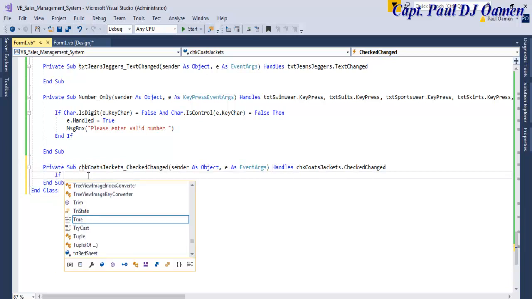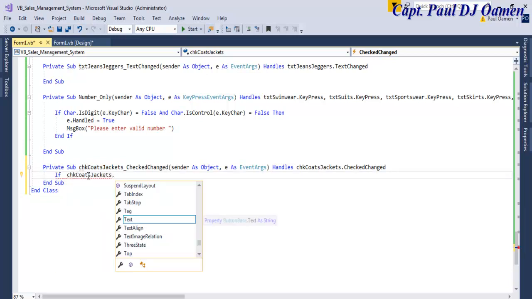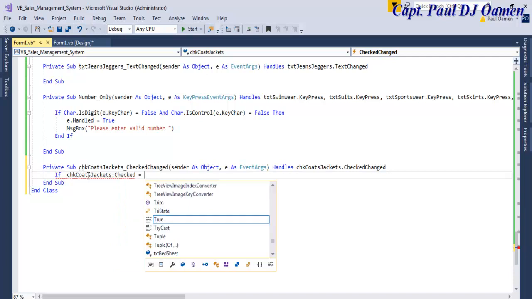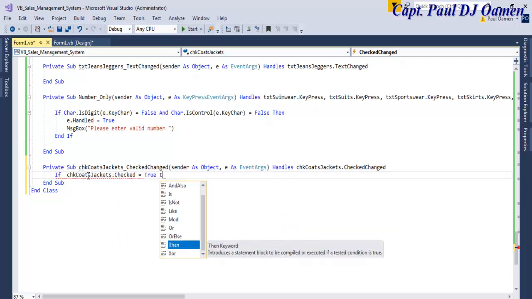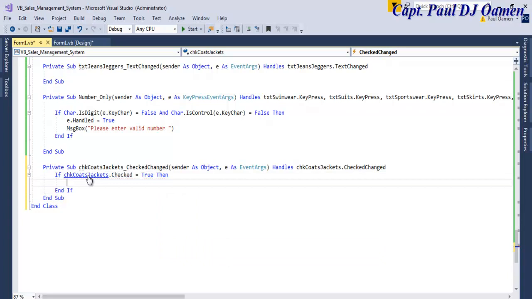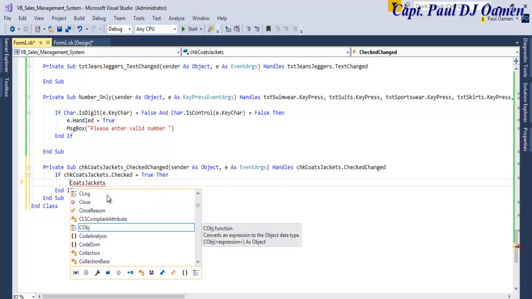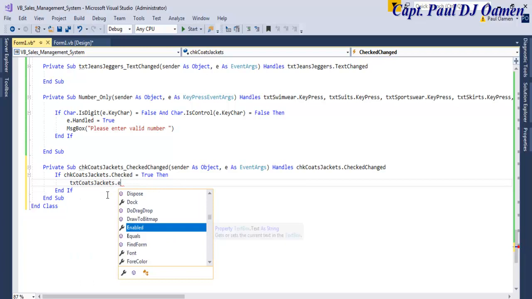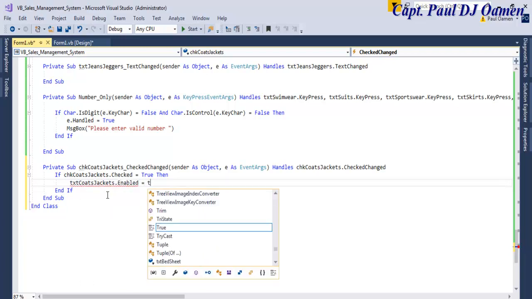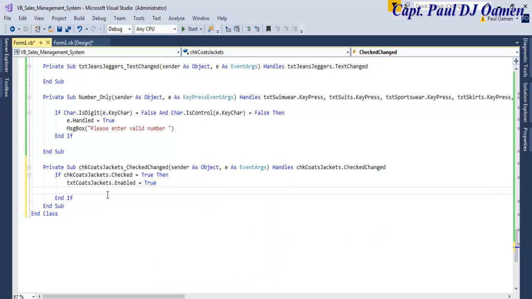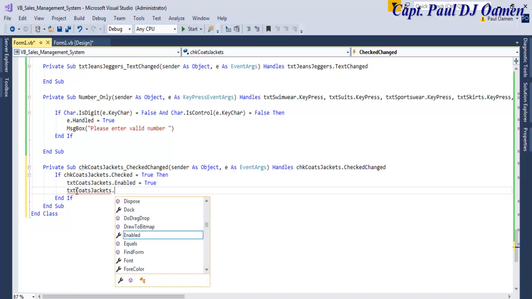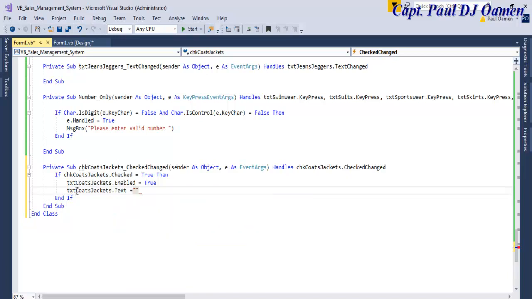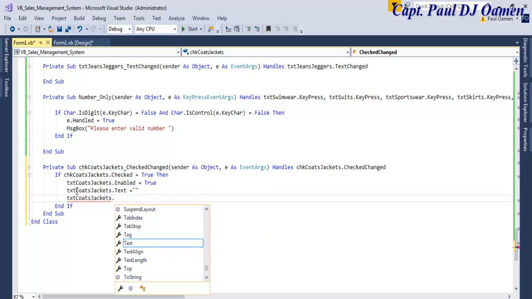So if that's dot Checked equals true, then the text box itself, which is txt, dot Enabled equals true, and let's get rid of the content in there. Dot Text equals clear and dot Focus.